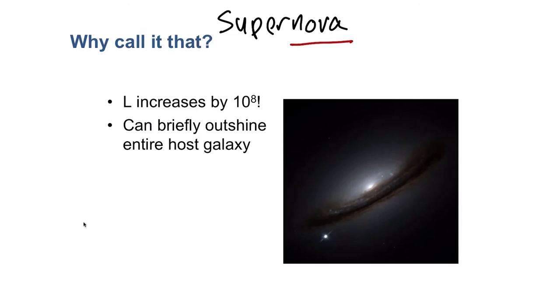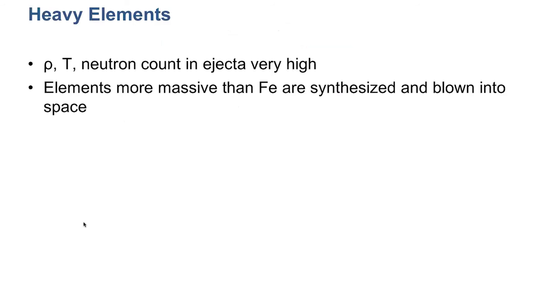Okay, and they're really important for the universe, right? This is how much of the stuff that we take for granted in our everyday lives gets made in the universe. Remember, the early universe, when the universe first began, was basically just hydrogen and helium with trace amounts of other light elements like lithium and boron. But that's almost not even enough to even talk about. Every single other element that we have in our everyday lives was formed in stars somehow.